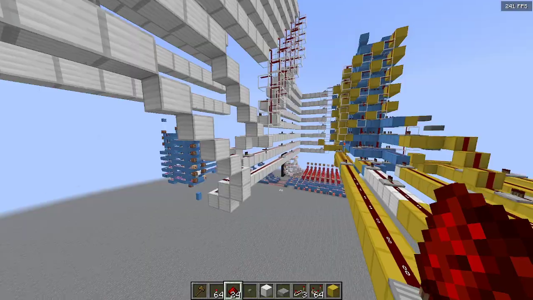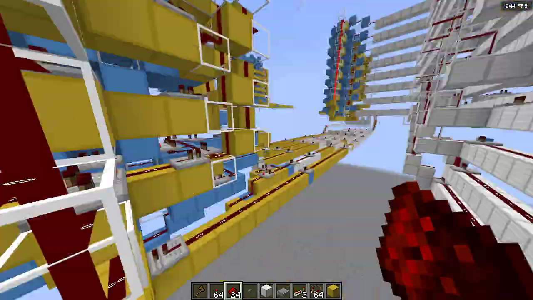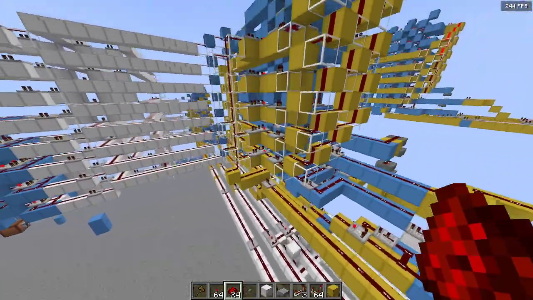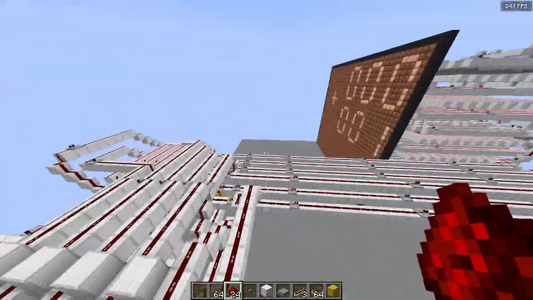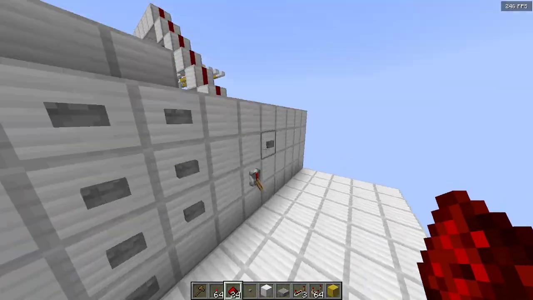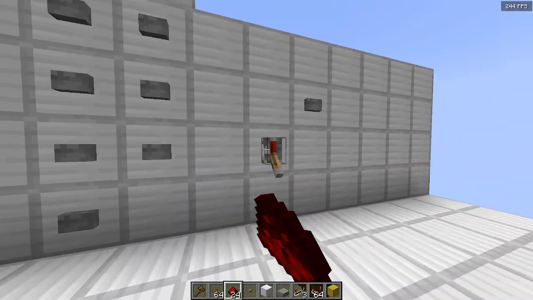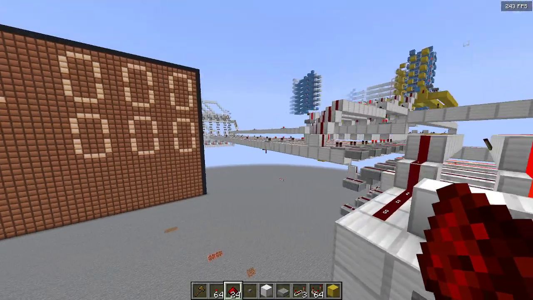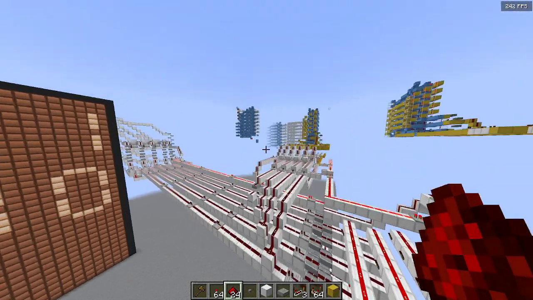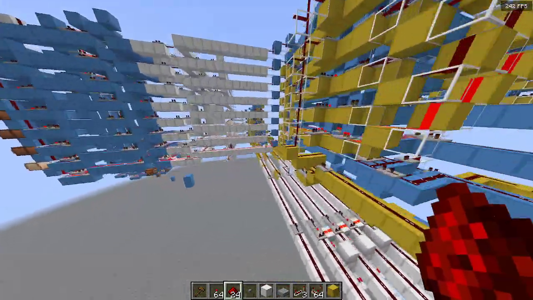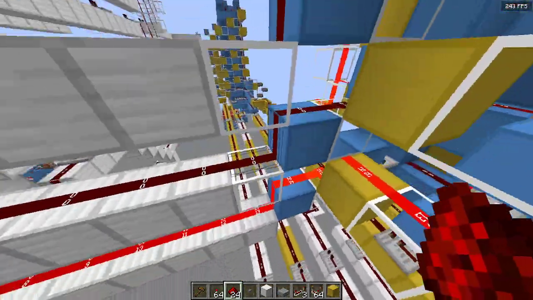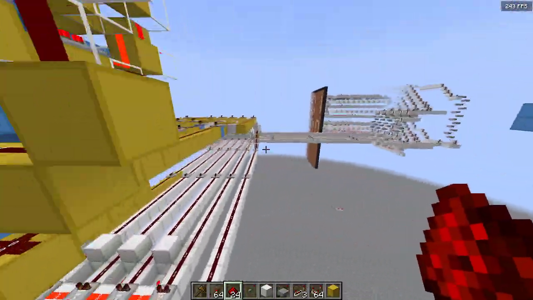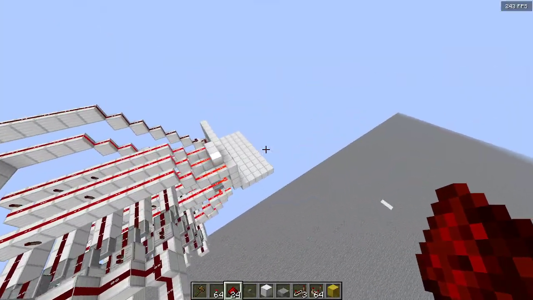I really hope it's not broken, because the chunk rendering is kind of broken. We showed it in a demonstration, but I think this is broken. I'll still explain it even if it's broken. Okay, 1, so it should store 1 up here. Yep, it's storing 1 right now. This is 1, this is 2, this is 4, this is 8. You guys get the idea? So this is 1, and it stores the number.